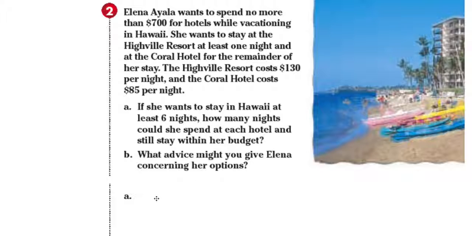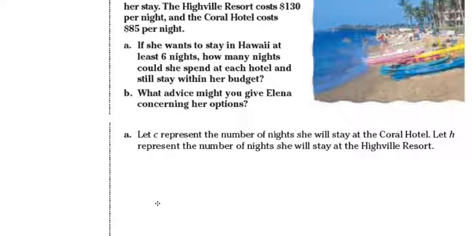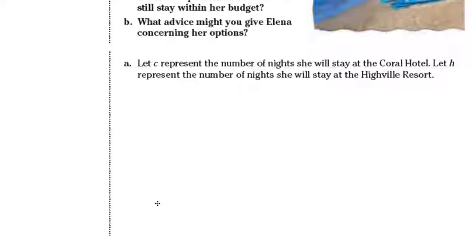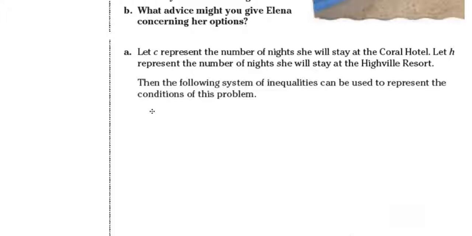Okay, again, we start with a let statement. Let C represent the number of nights she will stay at the Coral Hotel, and H represent the number of nights that she will stay at the Highville Resort. In that case, the following system of inequalities can be used to represent the conditions for this problem.